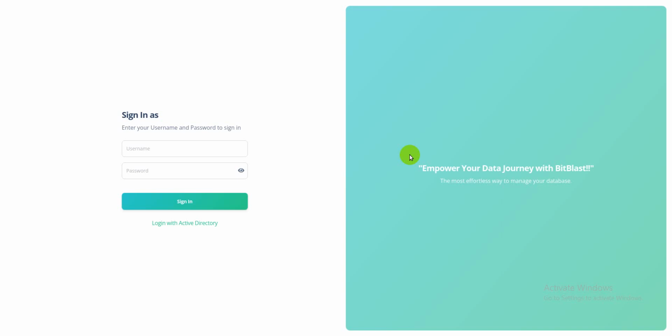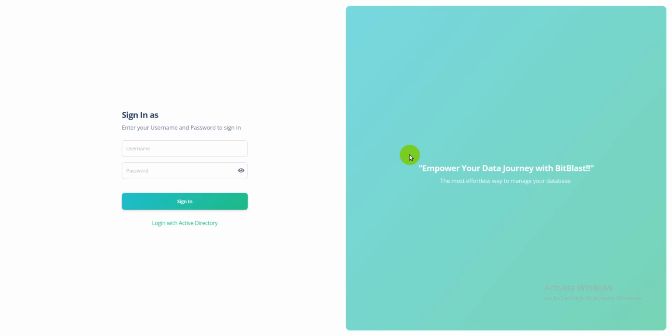Before we dive into the login process, let's understand the admin dashboard. This dashboard serves as the control center for allowing administrators to oversee and manage crucial components such as clusters, projects, and users. Now let's explore how administrators can log in and unleash the full potential of the admin dashboard.